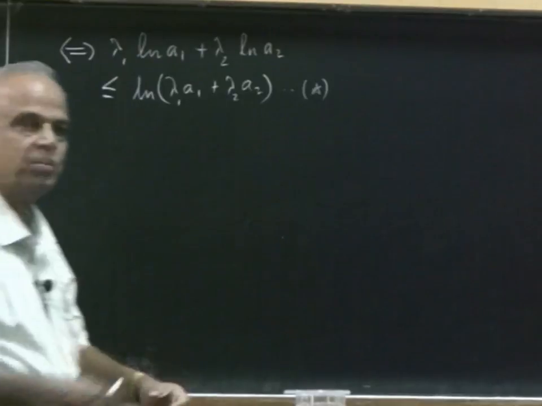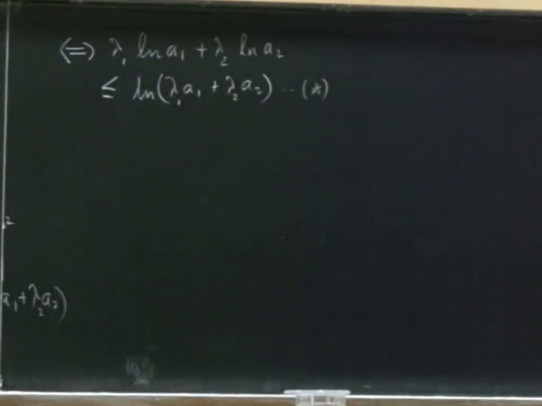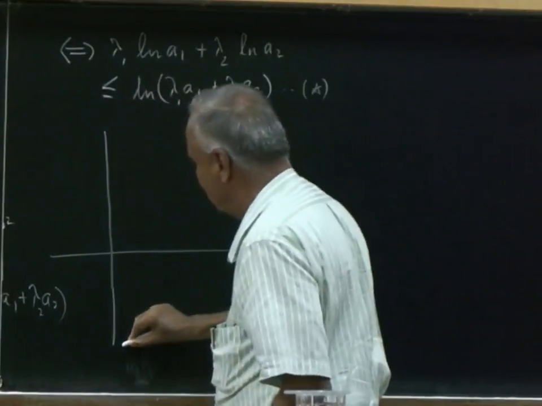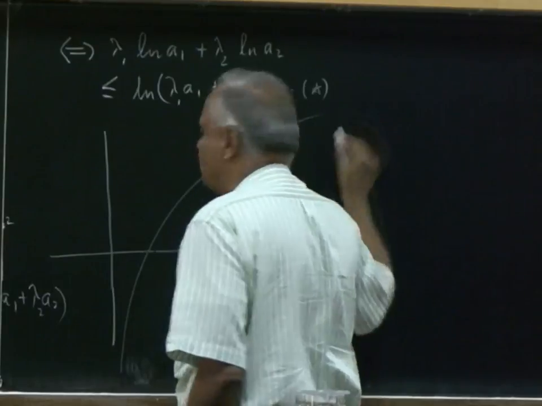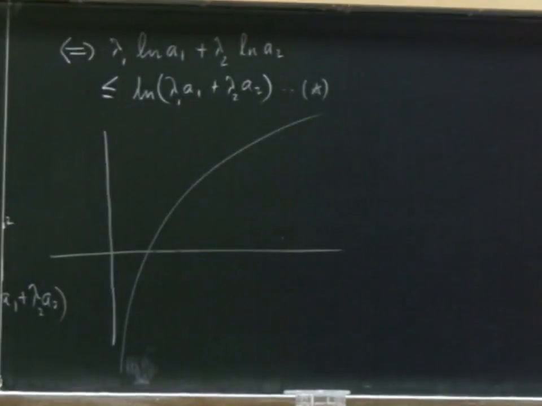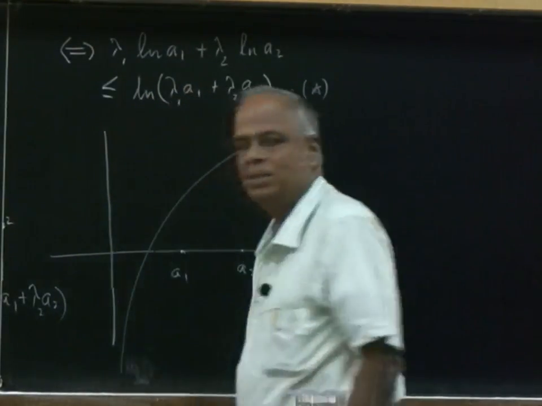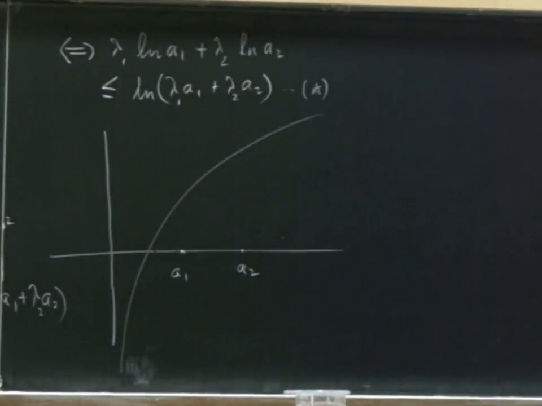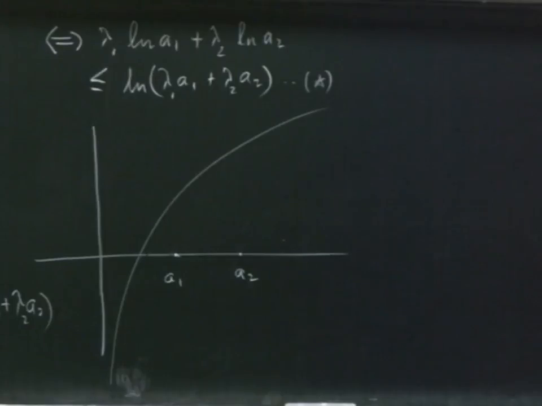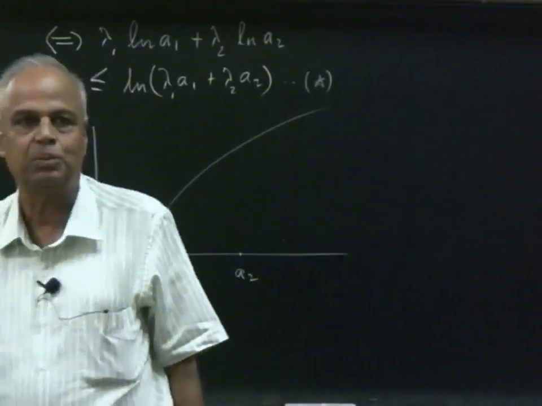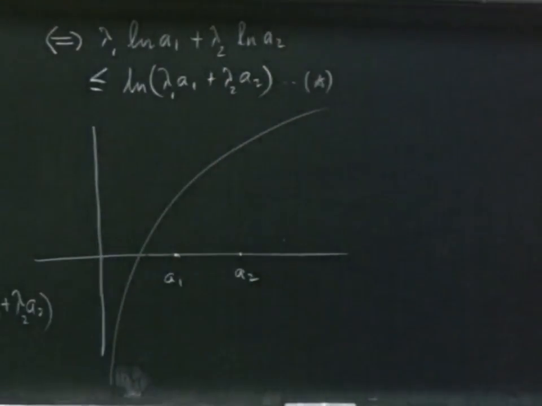Now, it is obvious from the graph of the thing, then we will prove an analytic proof also. I will carefully show you an analytic proof also, a little bit clearer. How does the graph of logarithm look like? It starts off at minus infinity and goes like that. Okay. Now, if you take any 2 points, to show it very clearly, we will draw 2 points, real numbers A1 and A2 without loss of generality. If A1 is equal to A2, nothing to prove. Again, without loss of generality, A1 is different from A2 and both are greater than 0.